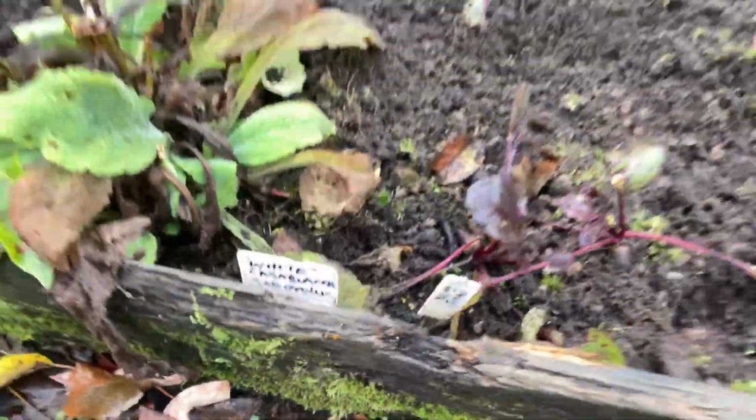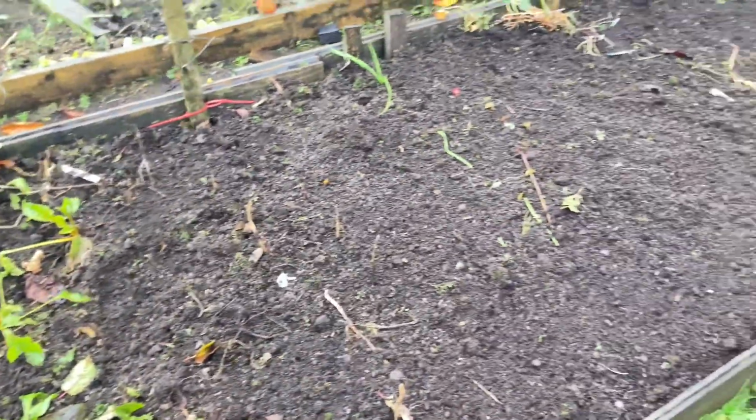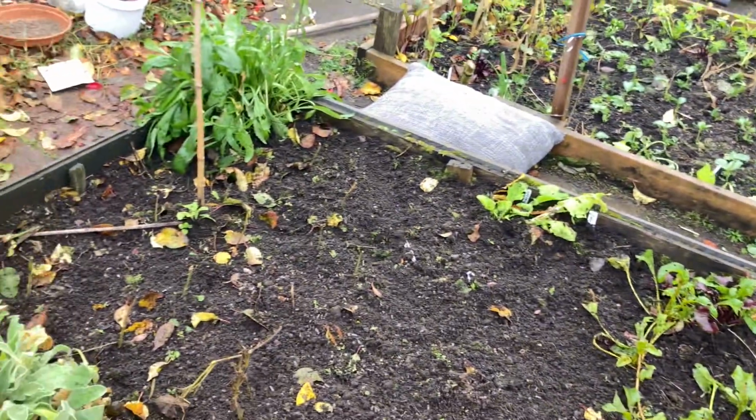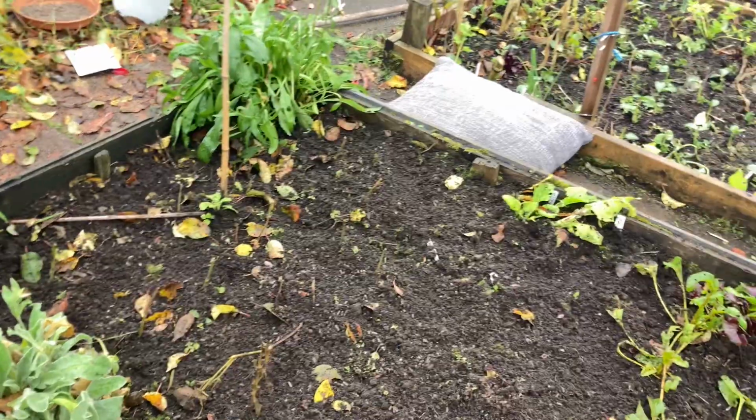Also, it's very important to label. All the garlic varieties planted today, I labeled everything so I know which is which for saving seeds. Because next year we're going to save some seeds and eat the rest.